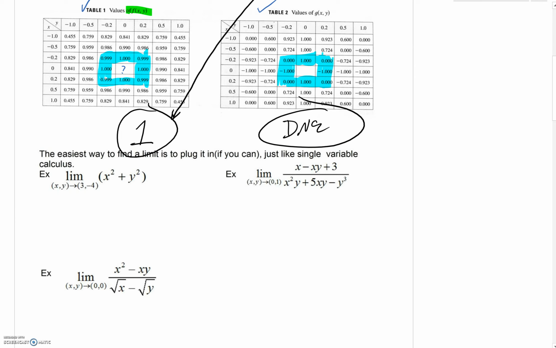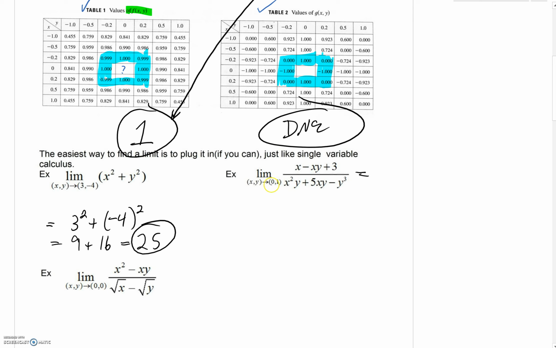From this table standpoint, we would definitely say, hey, it certainly appears that we are not having our function approach one specific real value. As we do limits with two variables, it's so very much like what you were doing in the past as you first learned about limits. Very often you can just substitute in. We're letting x get very close to 3 and y get very close to negative 4 without actually equaling that. But this would be 9 plus 16. You could say, look, our output appears to be getting very close to 25.